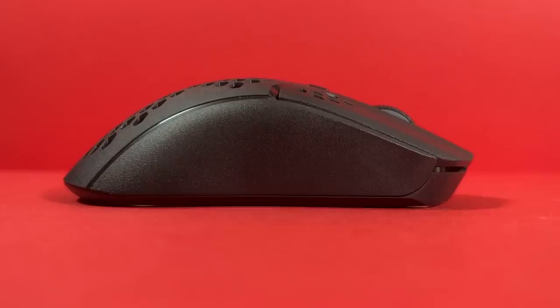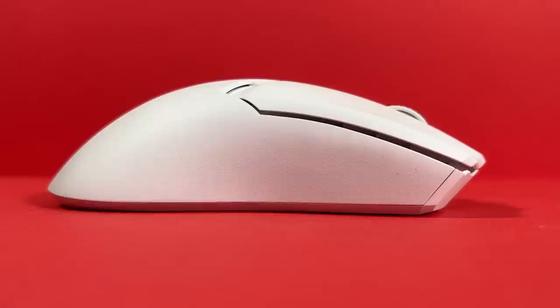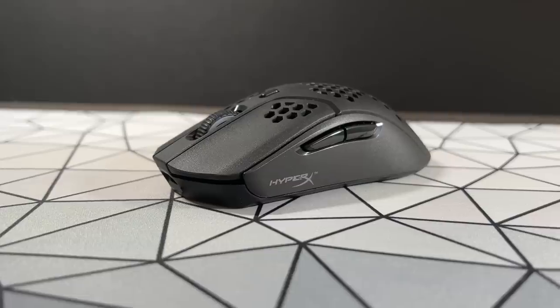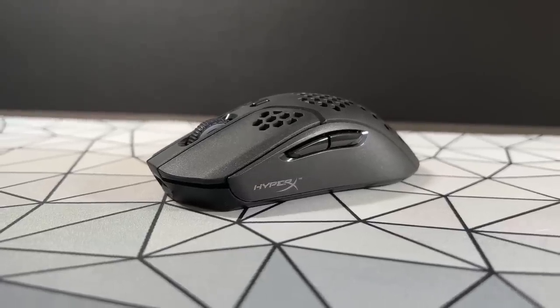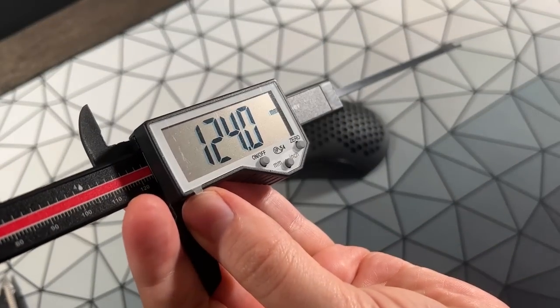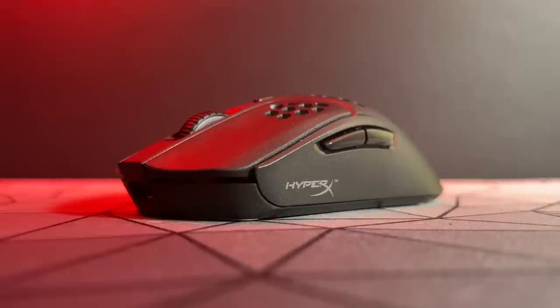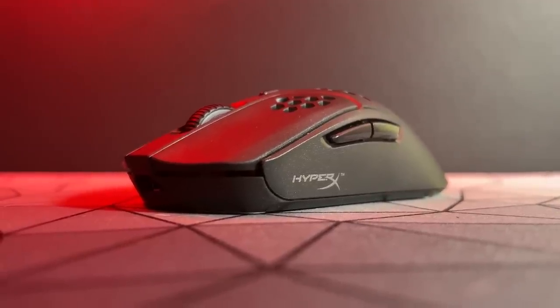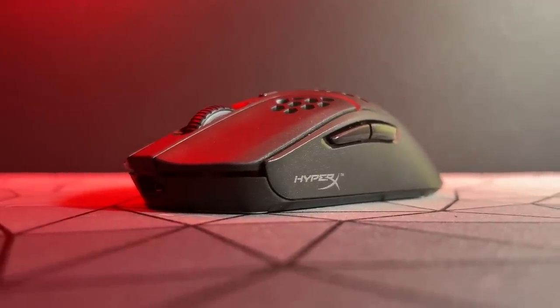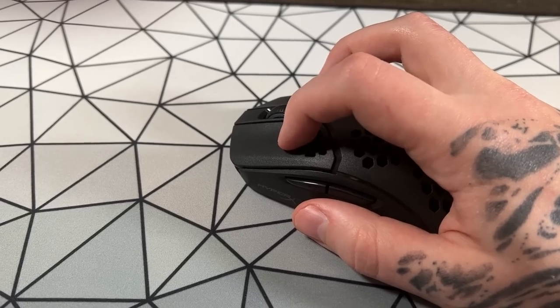The Pulsefire Haste Wireless has an ambidextrous design that is probably closest to the Razer Viper series and the SteelSeries Sensei. It is a few millimeters smaller in length in comparison to the Sensei and the Viper, being just 124 millimeters long. It has a smooth centered curvature, so it's not going to be a mouse that would have a point which will push up against your hand or massively demand adjustments to hold it. My hand literally just sits on it. I'd say this mouse would be fitting pretty much for all grip types.